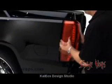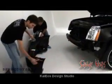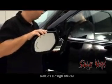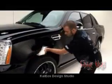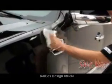Depending on your budget and the level of quality you desire, your wrap provider may remove bumpers, headlamps, rear view mirrors, and other protruding objects on the vehicle. Finally, cleaning and prepping your vehicle with special solutions is an absolute must before installation of the printed vinyl. All right, we have cleaned and prepped this vehicle, and now we're ready to install the vinyl.